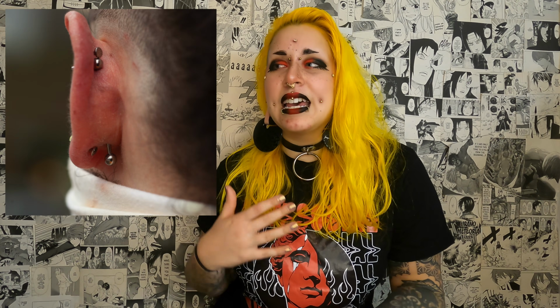You have the artistic and creative elements of the piece, the whole concept behind it, the sword literally looking like it's going through and puncturing the sections of the ear, and then you have the technical skill level to execute piercings as difficult as a vertical industrial and have them heal so well and be so healthy, and to work with the planes of the ears. We're not doing this on a flat surface, we're doing this on the 3D planes of an ear and have everything line up and look like a singular piece. And this client is a server, and all day long at work they get asked if that's a connected piece, if that's one piercing, so we know the optical illusion is working.